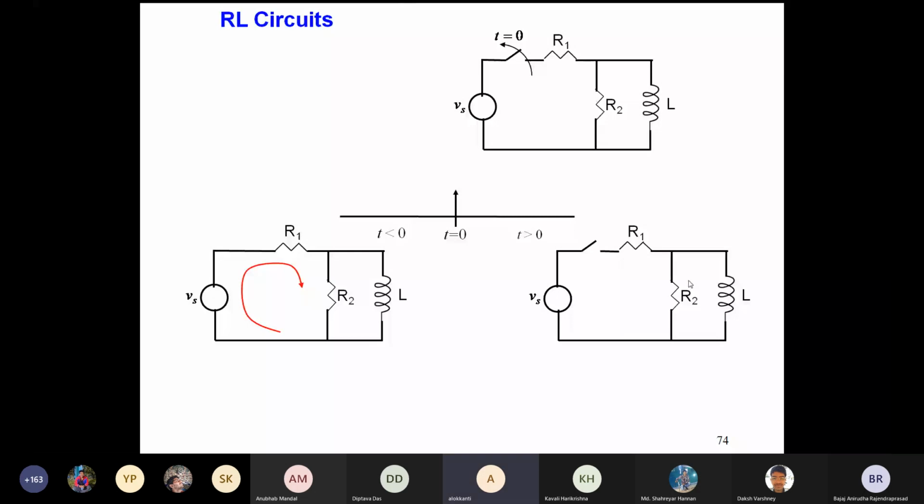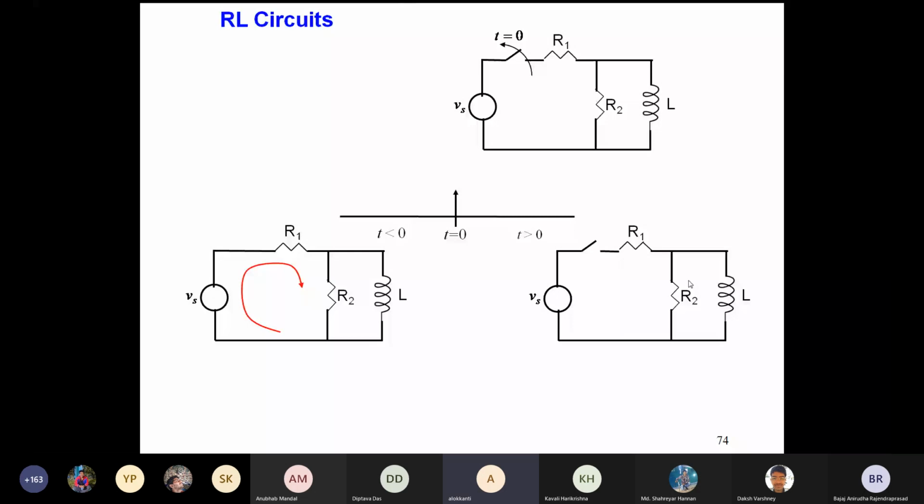The condition at t equal to 0 basically acts as an initial condition for the circuit for t greater than 0. So all those initial conditions we have just kept on writing. Okay, i(0), v(0), all those things we are writing in all those L and C equations.